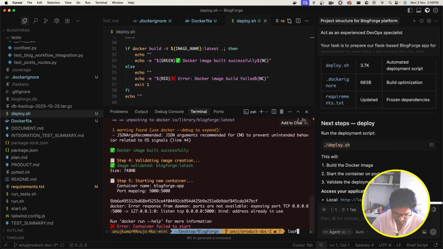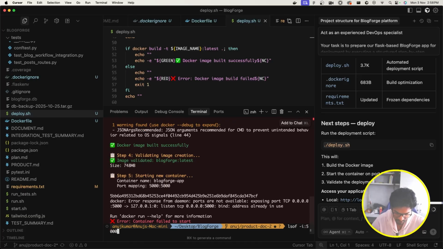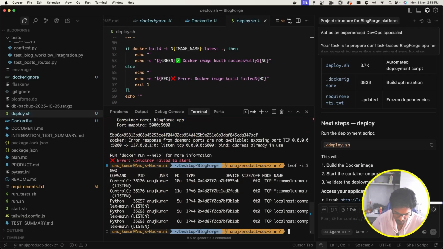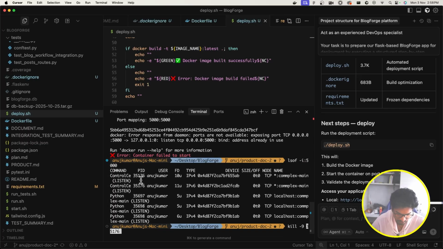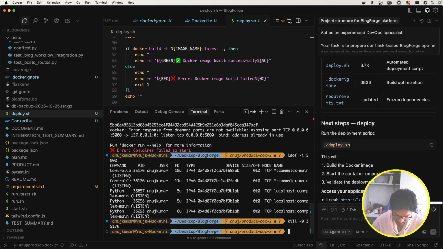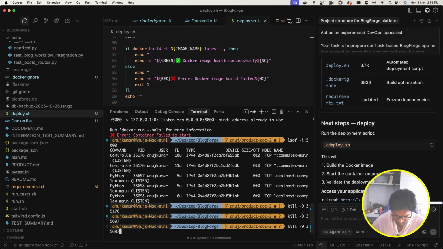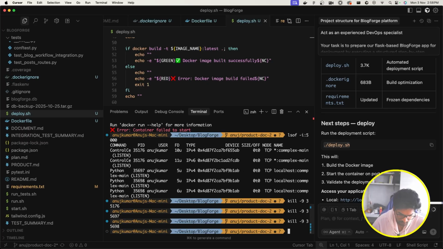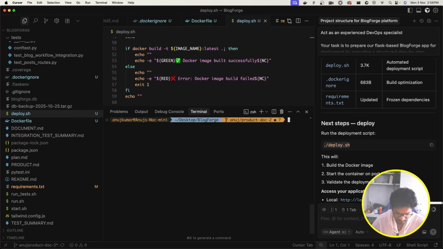So what you can do is we can kill whatever is running right now on port 5000. So I'll kill this manually actually, so that is fine. You could have asked Cursor also to kill that, so that also works. So let me kill that, and then we have more stuff running on this port, so I'll kill those as well. And can we do it multiple at once? We can. So yeah, let's do that, and let me clear this.